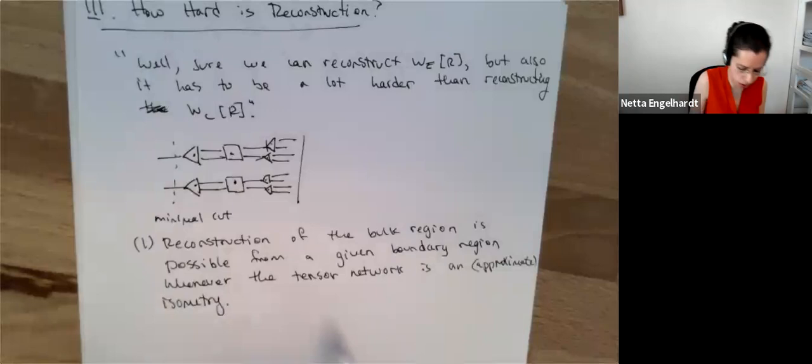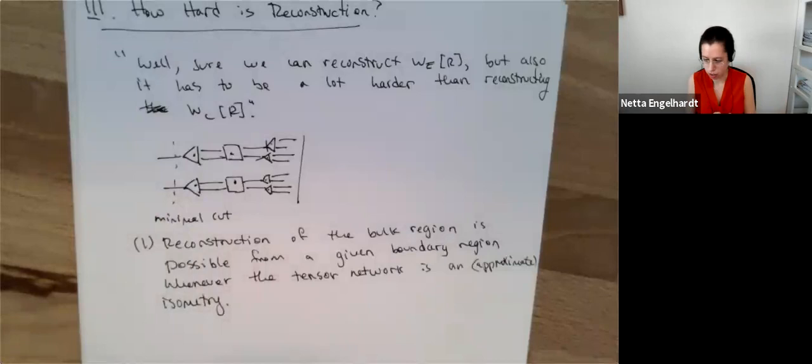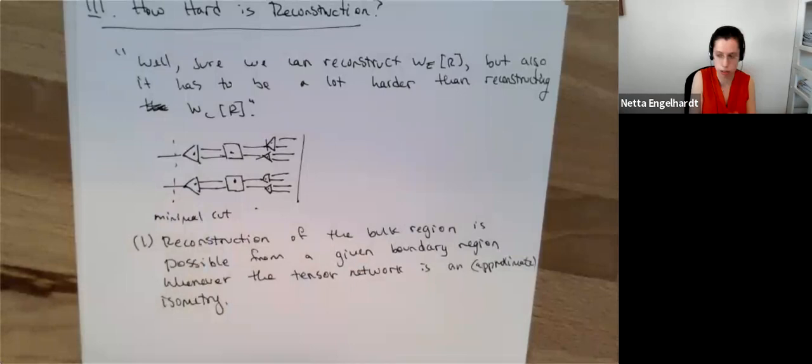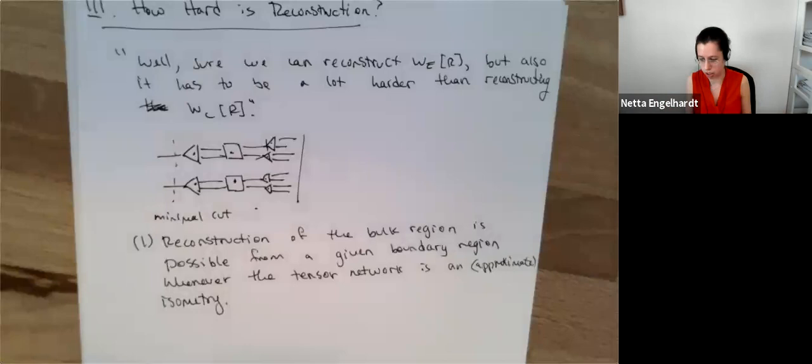We need to be able to start out with some small number of legs and grow to a large number of legs when we get to the asymptotic boundary. And in particular, there needs to be no smaller cut somewhere over here. Otherwise, we could not do the reconstruction up to there, because this would then not be the Ryu-Takayanagi surface. So this would need to be the globally minimal cut on this tensor network. That's what I mean when I say this whole thing has to be an approximate isometry. There can be unitaries here, it's fine. Not every tensor has to be an isometry, but the whole thing overall needs to be an approximate isometry.